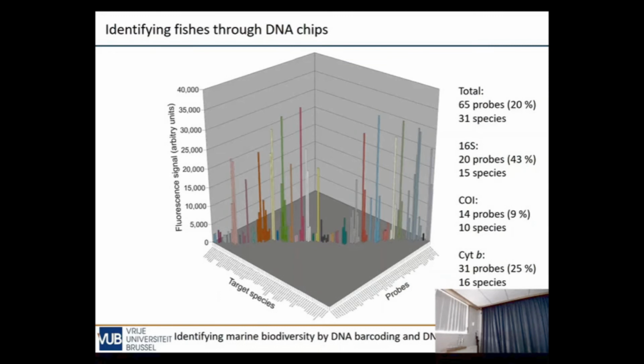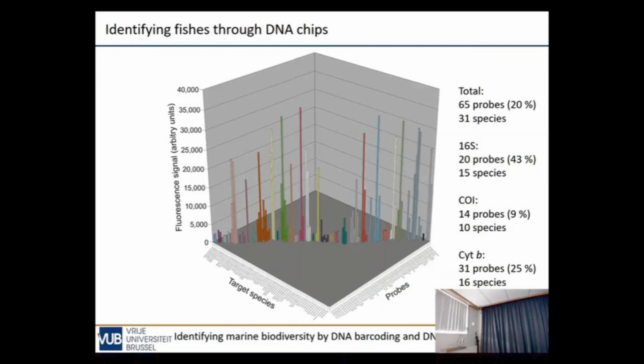So that would mean you would have to calibrate each single probe with different concentrations of DNA to relate signal strength at the end to DNA concentration, which you might then transform into biomass, for example. But certainly not with multicellular organisms into abundances, but at least there could be a step perhaps to biomass.